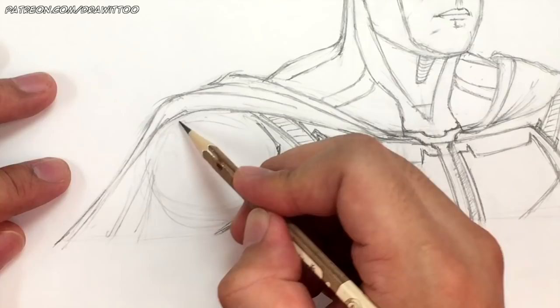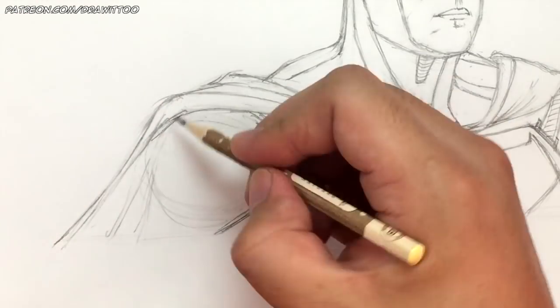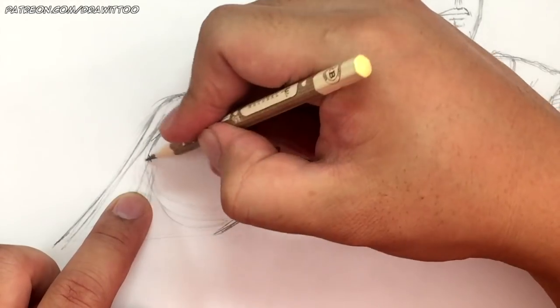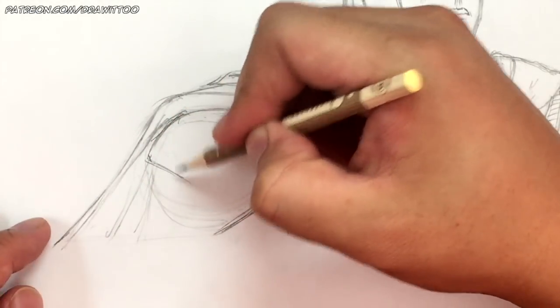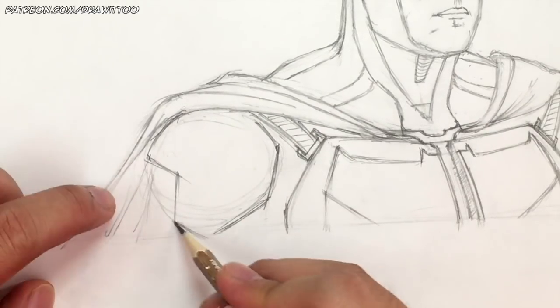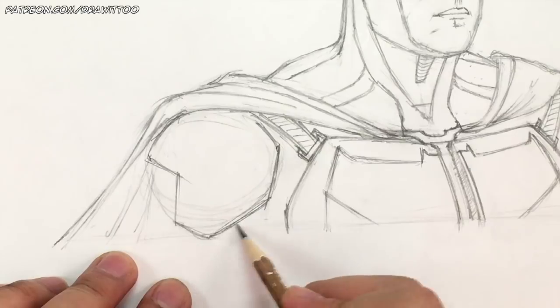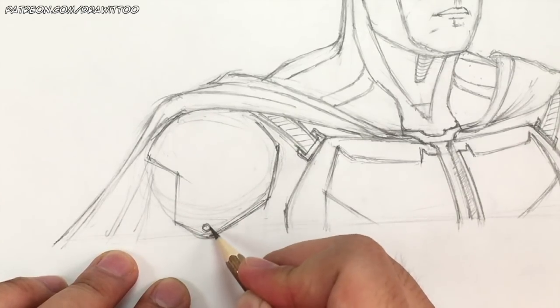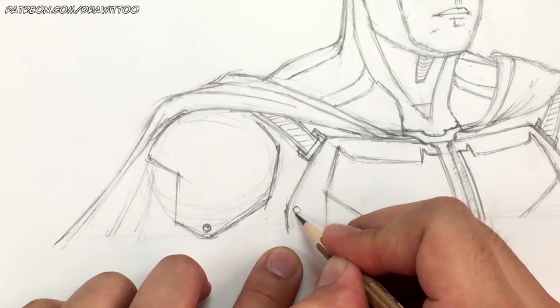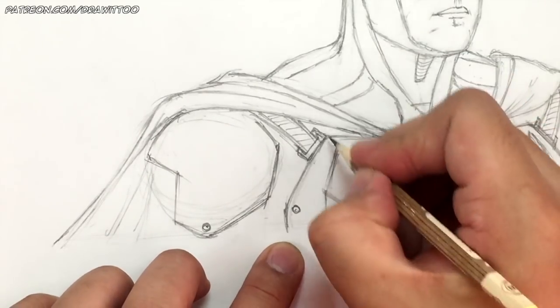Now on this side, coming out of the cape here, a bit of a curve up to here. And what you want to do is draw an L shape, or number 7, I guess. It just looks like this, and then down like that. And a rivet over here. Forgot to draw the rivets. It's also got a rivet over here on this chest, here and here.